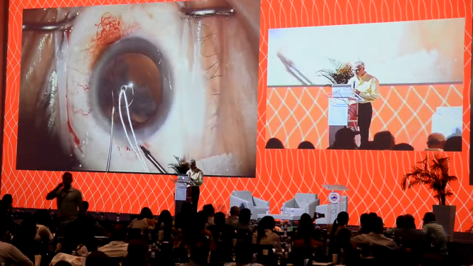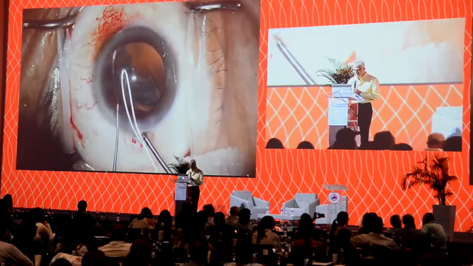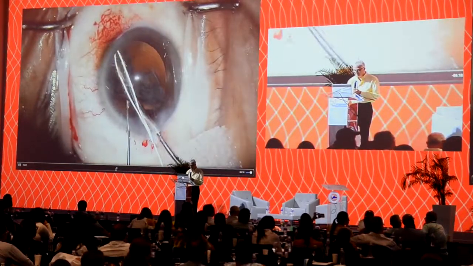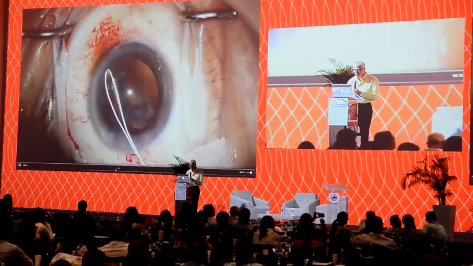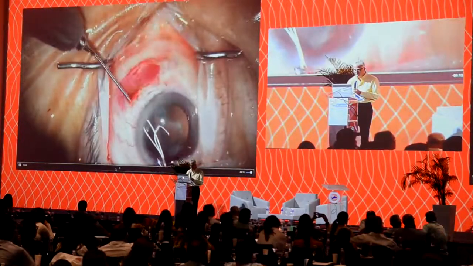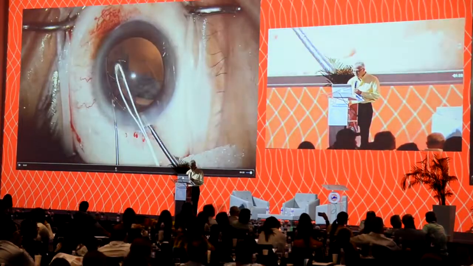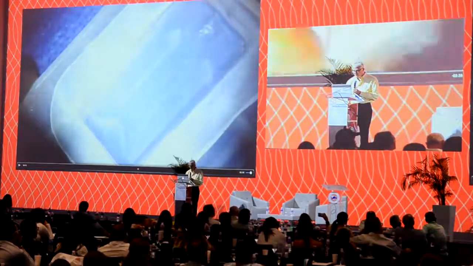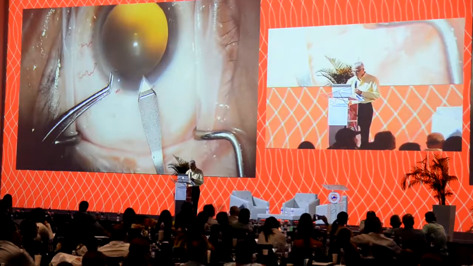And so in this instance, we're just going to thread that ring in, and we'll place the fixation element into the area of the greatest zonular weakness. Remember, this is an eye that still has an intact hyaloid face, amazingly enough, because we've maintained a pressurized anterior chamber the entire time. We're going to retrieve these pre-placed Gore-Tex sutures, and then we simply aspirate the residual material.